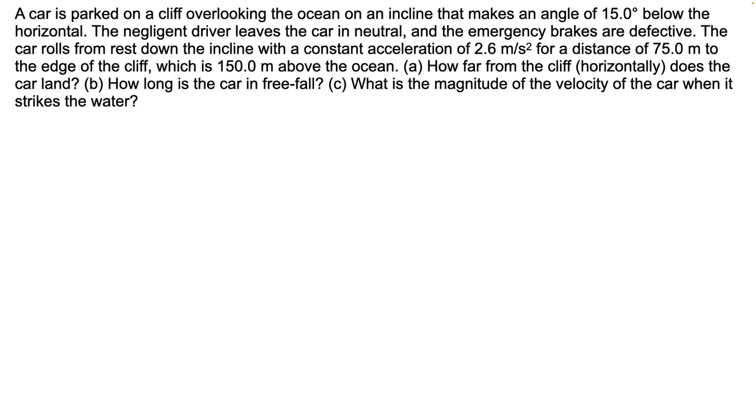What I'd like you to do right now is read this question. Don't worry about copying it down, because again, it's going to be on the PDF. Read the question, and then turn right away to your people around you and start visualizing this one together. Draw a picture, show it to your group. Figure out your list of knowns and unknowns. I'm going to give you like 4 or 5 minutes to do this. Go. I want you setting this up together.